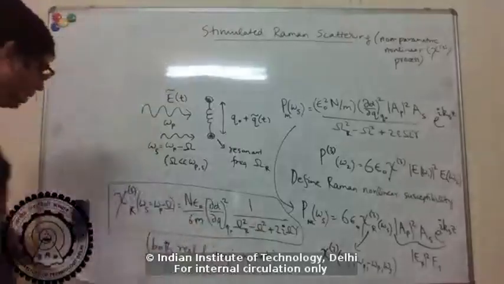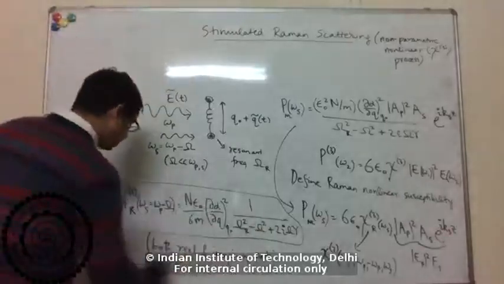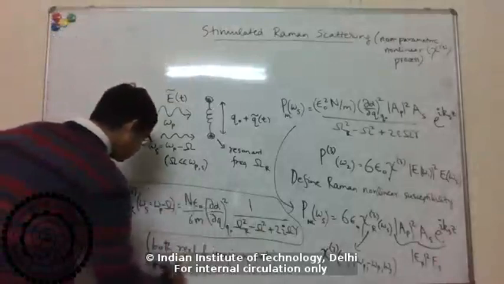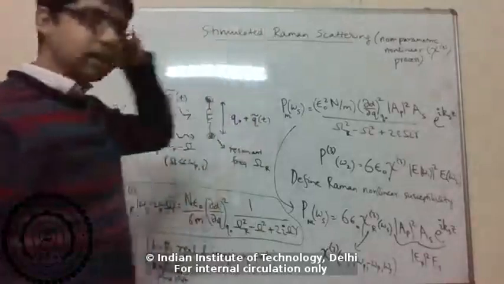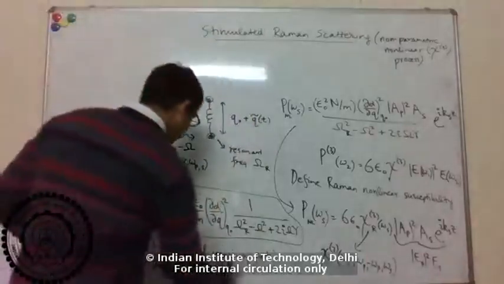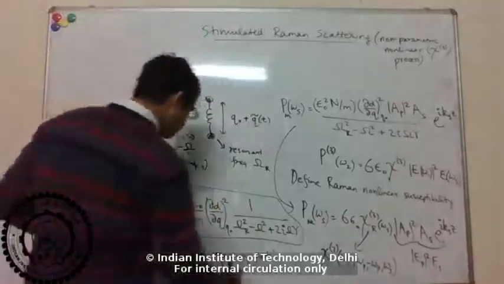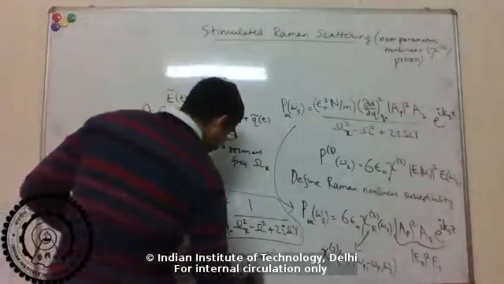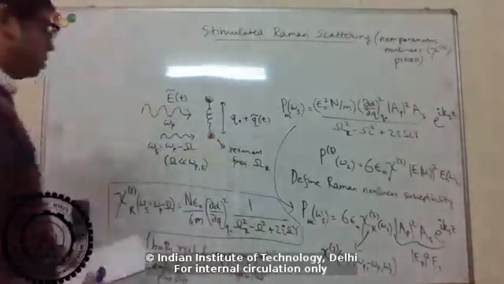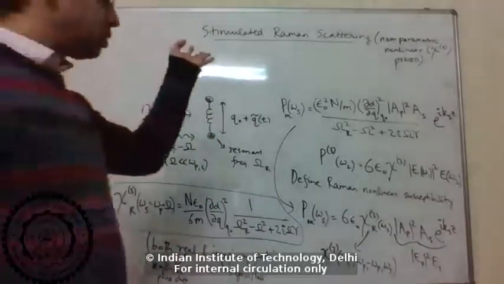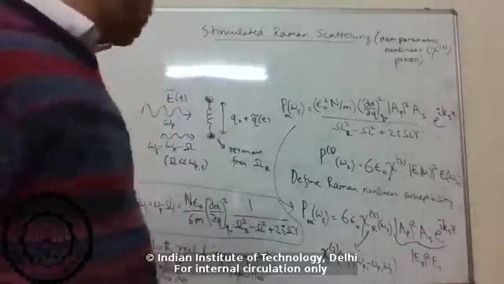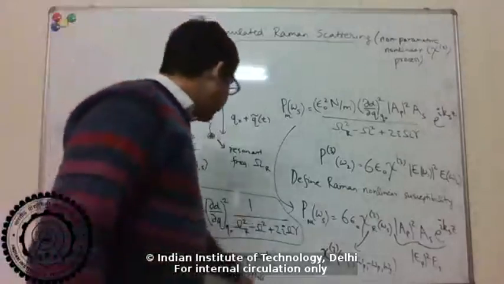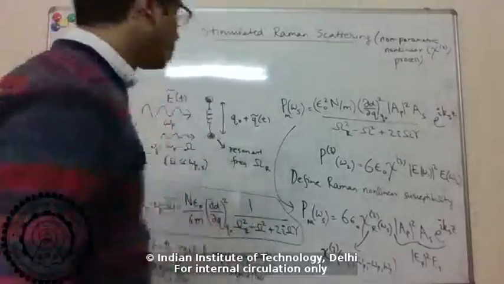So, this real part will give me a nonlinear phase shift, just like for the actual chi3 case, for the electronic nonlinearity, and the imaginary part we'll see will give me gain or loss. Okay, so for the electronic part, the only case we saw was loss, like nonlinear absorption was basically giving us loss. Here we'll see that it can either give us gain or loss depending on this frequency.